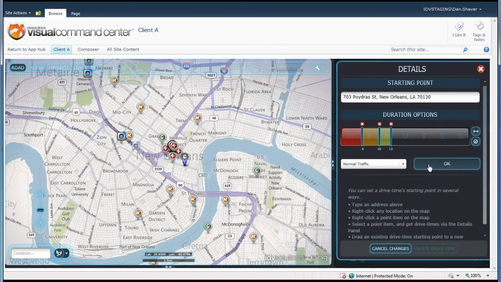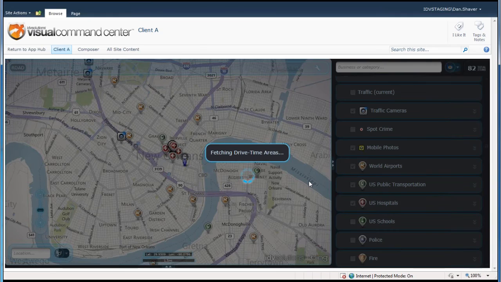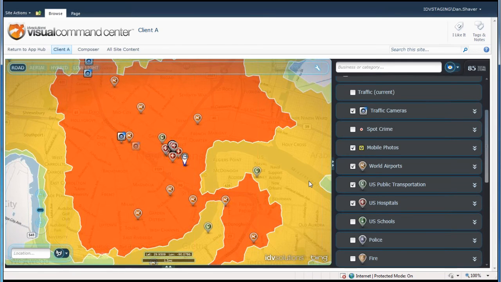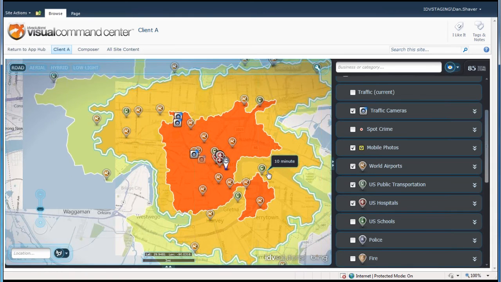If you're tracking a mobile shooter, and you want to know how far they can get in 5, 10, or 15 minutes, and if we've gone ahead and done a deep integration, which does require pretty extensive integration with a VMS or access control, we can even do things like, all right, let's lock down all of our facilities within a 6-minute drive because the shooter's mobile, or within a 5-minute drive, or here we can see 10 minutes.